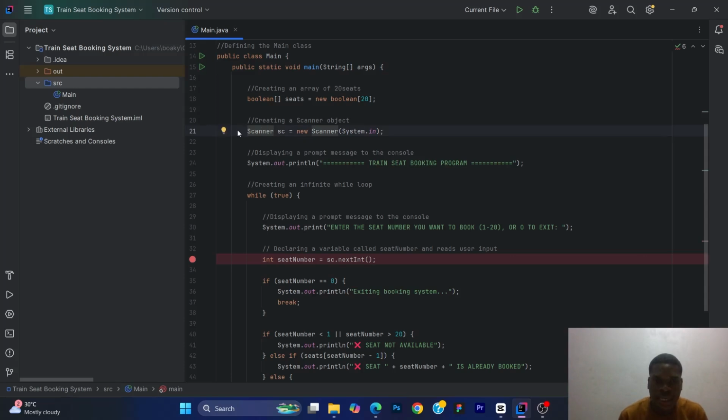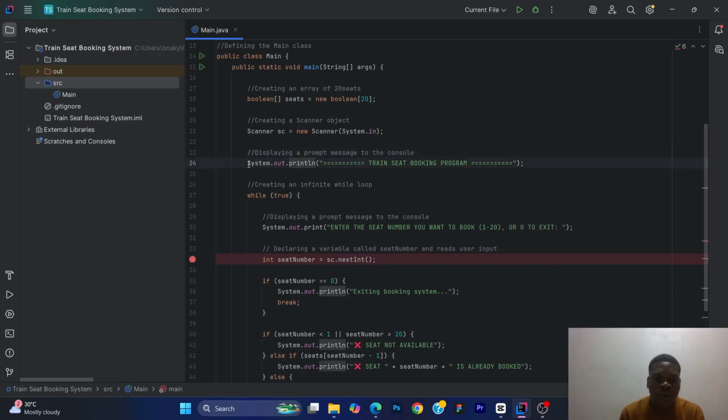So we are calling the scanner class and creating the scanner object, and this code from the new to the System.in is where it receives input from the keyboard. It's like we have created a platform. From now onwards, we can just call the scanner object again to take input from the user.